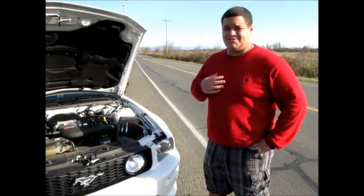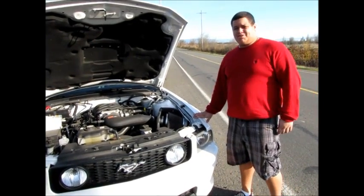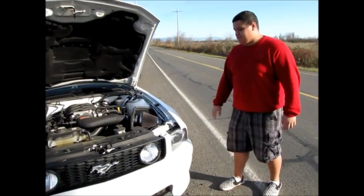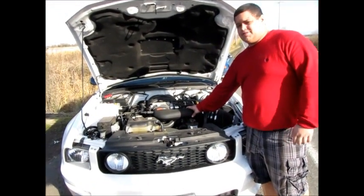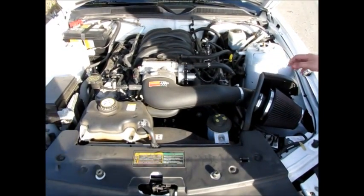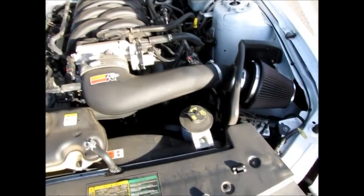Alright, not only do I love my tuners, such as the Subaru WRX STI, but the good old Ford Mustang GT. This is actually a California special. We could tell you about that a little later. But if you look in here, there's a couple differences. You might notice that the engine block is a heck of a lot bigger. You got a nice beefy 4.6 V8 in this bad boy.